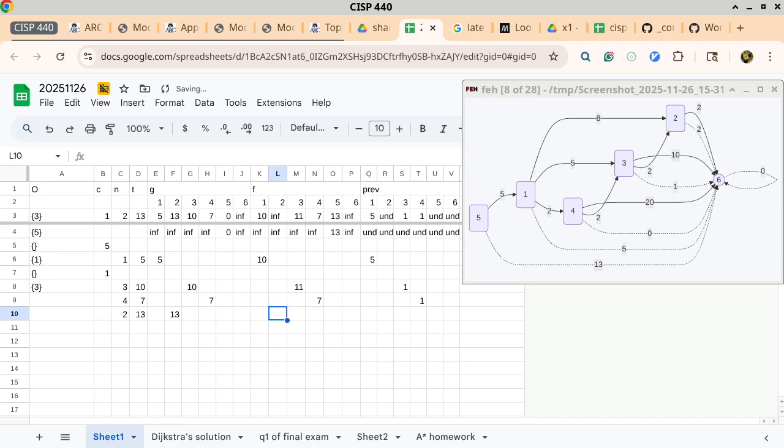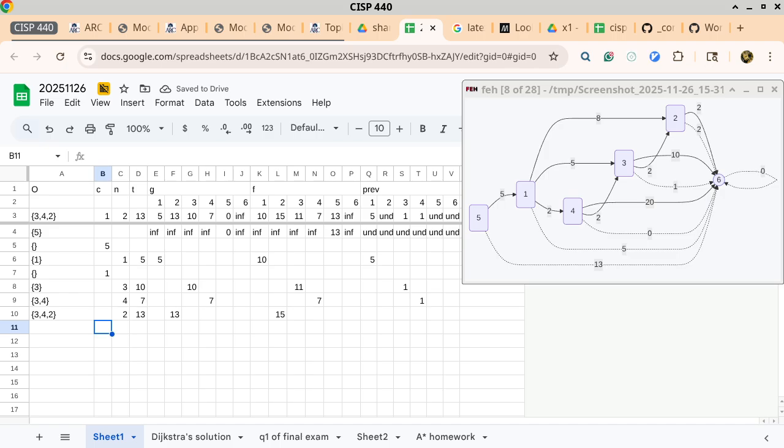And then this one over here is updated to 13 plus, what was it? 13 plus 2. So that would make it 15, like so. So are we doing okay so far? Oh, I forgot two things, because every time I update the g value of something, I have to add it to the set. So 4 has to be added here, and then 2 has to be added here. All right. So we are now done with the for each loop.